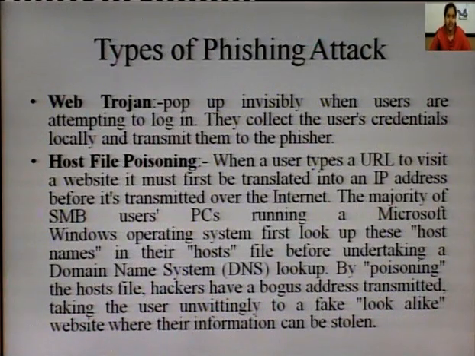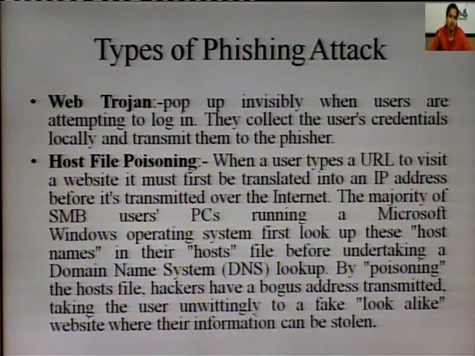The next is the web trojan. A web trojan pops up invisibly when users are attempting to log in. It collects the user credentials locally and transmits them to the phishers. This means trojans or viruses, when you are attempting to log in, collect your data and send it to the phishers or hackers, who use your data to destroy your system.